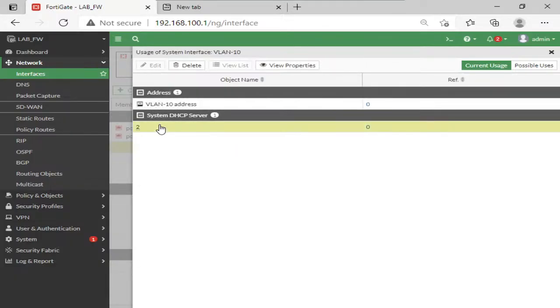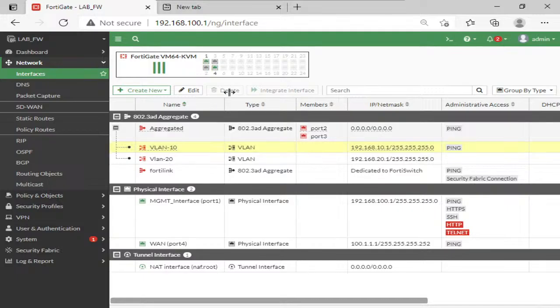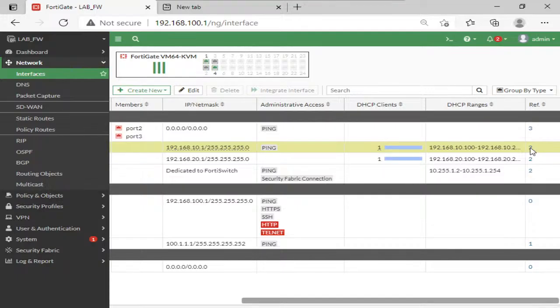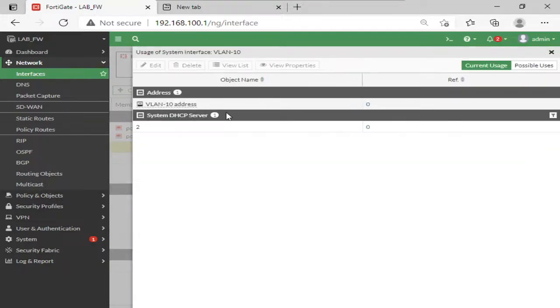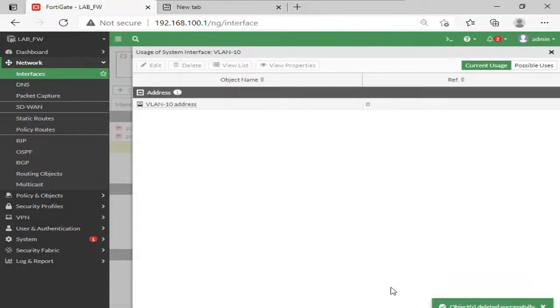So now first I need to delete. Suppose directly before deleting this DHCP and all references, if I try to delete a VLAN 10, what will happen? Let us see. I will select a VLAN 10 and there is no delete option available as of now. I cannot delete it before I delete the references. So first I'll try to delete a reference, select a DHCP and try to delete it. After that, select the address object group, try to delete that.